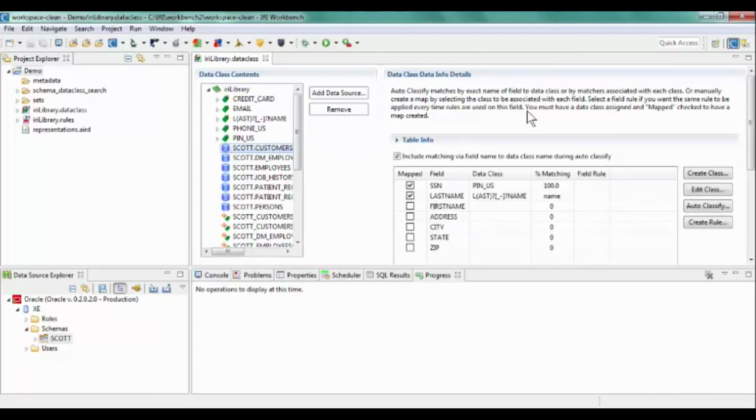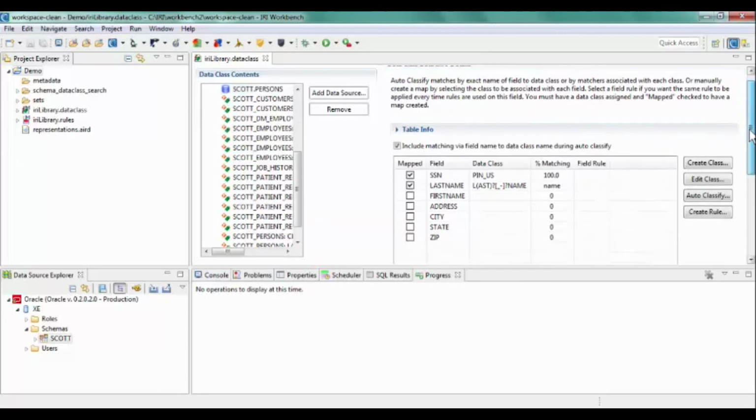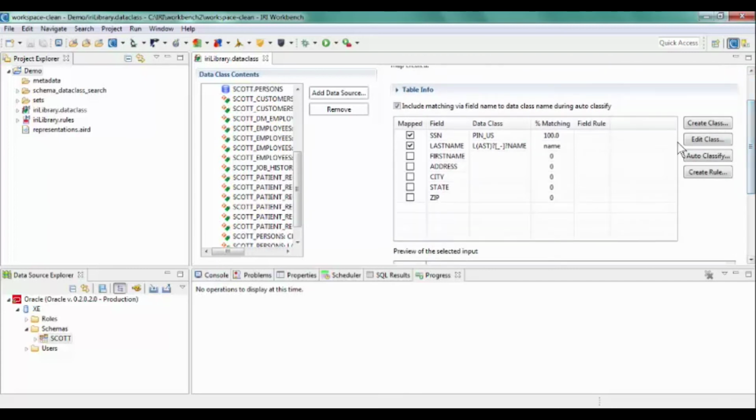The top section of the screen shows you the metadata details and the result set. So in this particular one, I had PIN US match on 100% of the data in the Social Security number field. Last name matched on name, thanks to my regular expression.